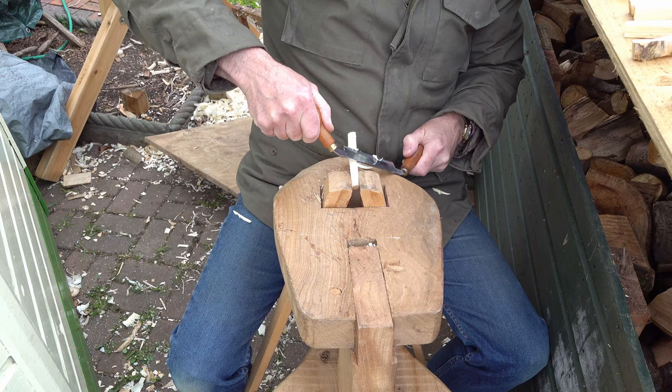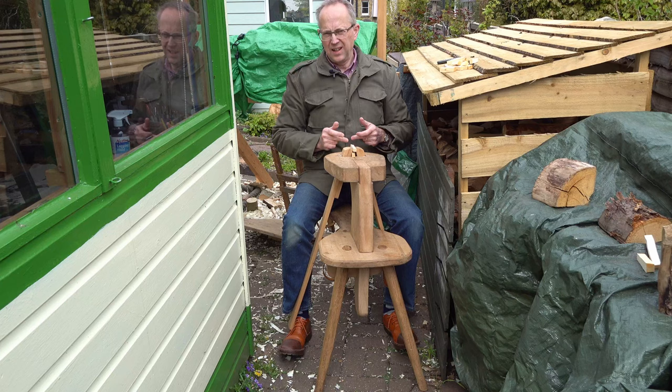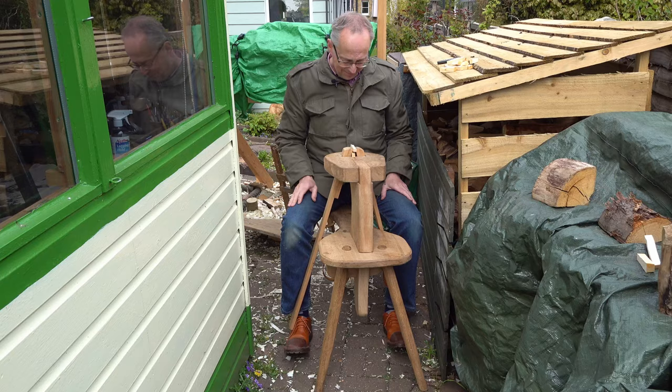If the jaws are too deep, I just put a little bit of wood underneath. If I'm working on something fairly small, I might do it like that. And again, it's still holding lovely and firm for working on. I must say the spoon mule makes a very comfortable bench to sit on.